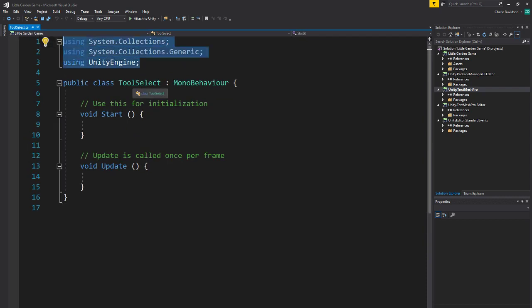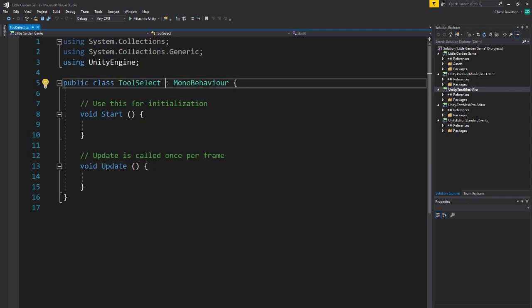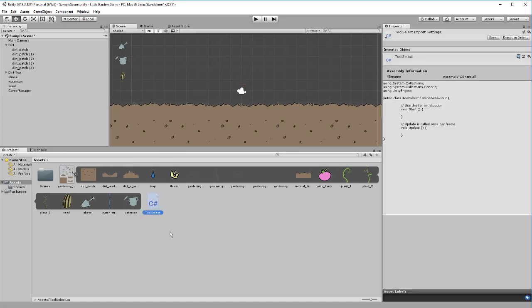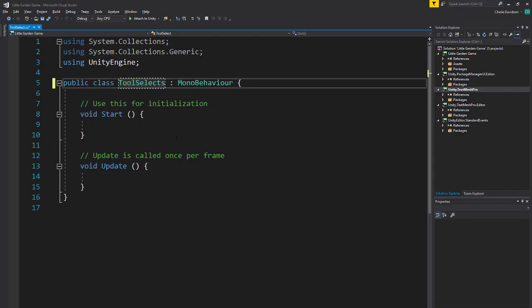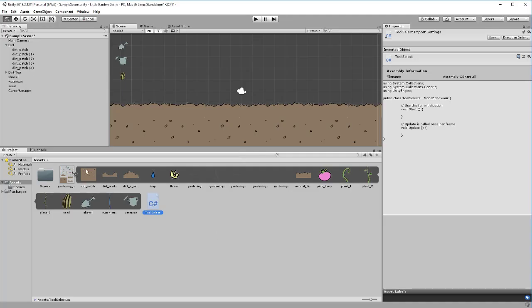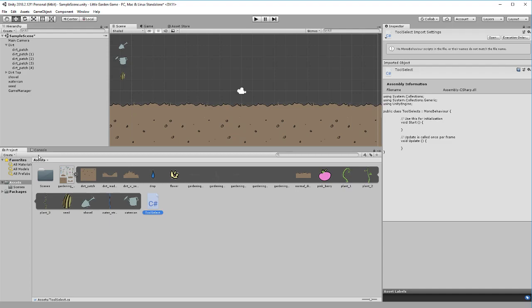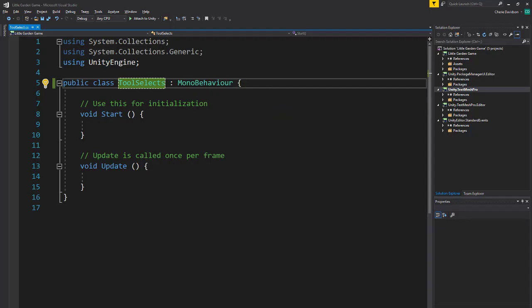I will note that after public class ToolSelect, MonoBehaviour, this word here must match the name of the file. That's just a Unity rule. And it's quite common in a lot of code languages. They have to match, but it's not technically required in some other languages. But for Unity it is. So if I change this and saved it and then went back to Unity, it'll be like, oh my goodness, where's it gone? Or maybe it just won't do anything until I change the program properly. In any case, you want to keep this exactly as Unity names it.